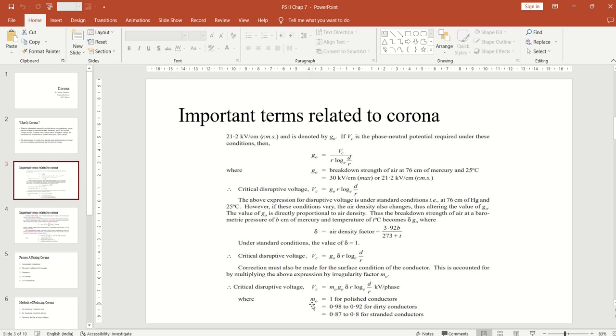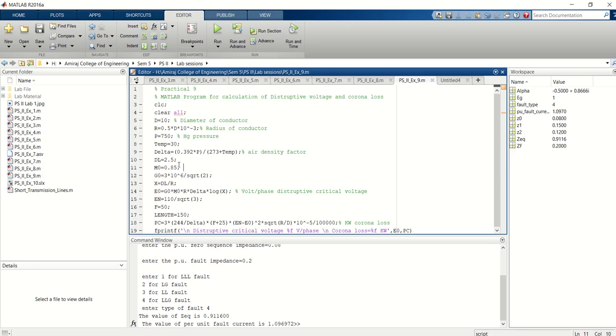Irregularity factor for polished conductors as well. So your value of m0 and g0 here as well, so from that we can find the values of these. So here you are having m0 and g0. You know the value of x is equals to dl divided by r. Then we will find the disruptive critical voltage.